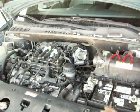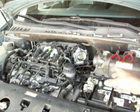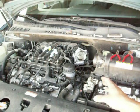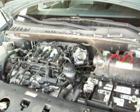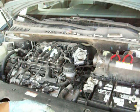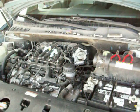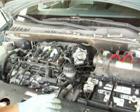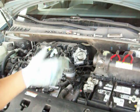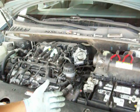I already took the cover, the heat shield off, the intake hose, I took that off, undid the battery terminals, and I'm down to taking the sensor out itself. And what I had to do was take the throttle body off to get the sensor off, because there's a screw in the back of it that's really hard to get to. So I'm at that point now. It takes a little work to get the throttle body off, not a whole lot, just 3 bolts, but the hoses are what's a pain, because just getting to the clamps on the hoses to get the throttle body off so you can get to that back screw is a little bit of work, not bad.